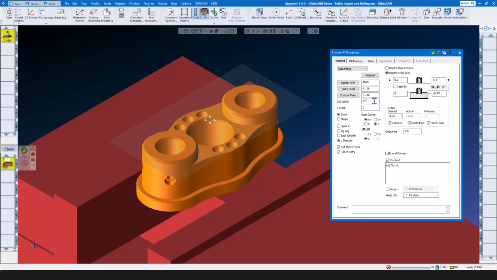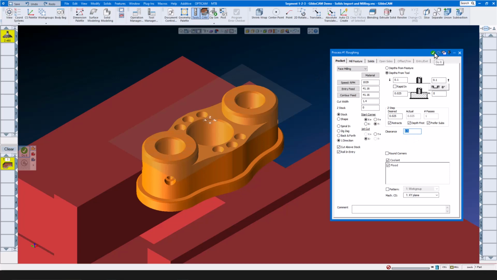2 times 0.7 equals. We will be machining stock, not a shape, one direction, roll-in entry as per the manufacturer's instructions. Start corner will be X plus, Y minus. That way we don't throw the chips at the operator or the plexiglass door. First cut will be in the X minus direction. The Z start of this toolpath is 0.025, and the Z ending point of this toolpath will be Z0. The XY clearance on either side of the part will be set to 1/2 of an inch.